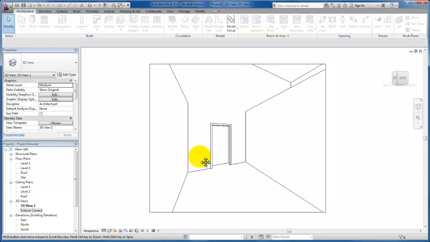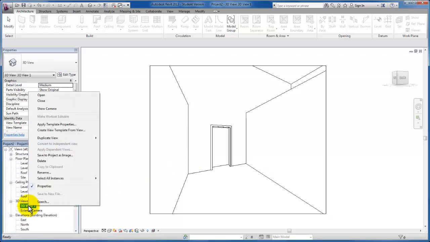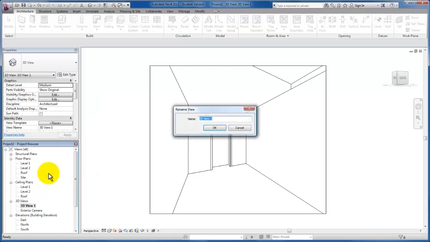Lastly, I'm going to center this view, come back over to my properties in my project browser, right click on my 3D View 1, which is my interior camera, and we're going to rename this camera as well. Interior camera. We're going to click OK.